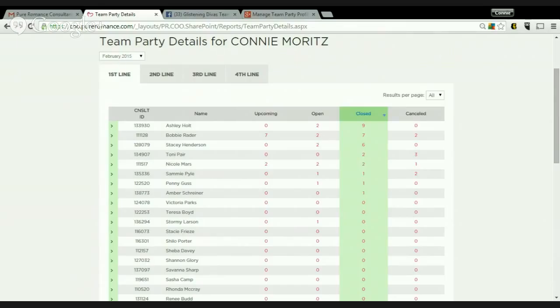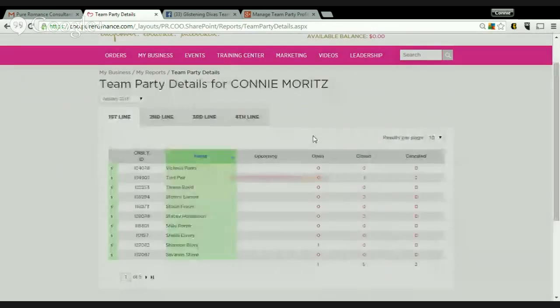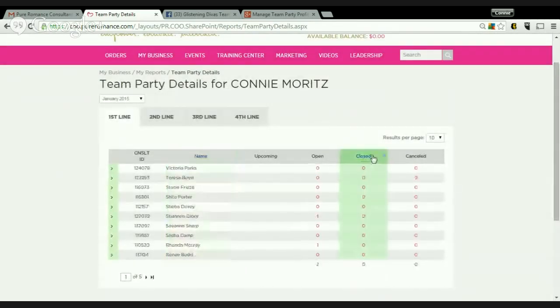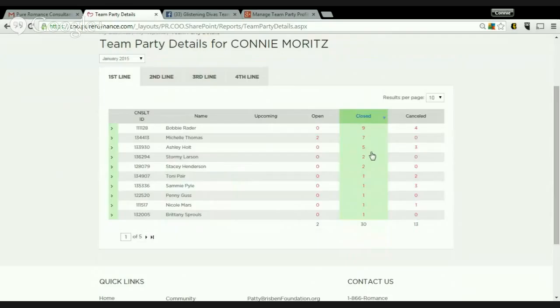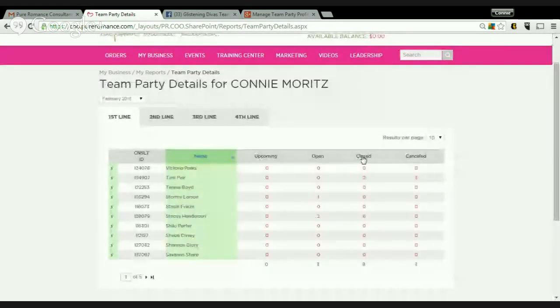Then you can also go back through for January. Since right now is a current 2-month contest, I have to go through January and also February. Once you do 4 parties in a month, you get double the tickets. So right here, Bobby will get 18, 14, 10, and then she'll get 2, 2, 1, 1, 1. We're going to go back to February 2015 real quick.